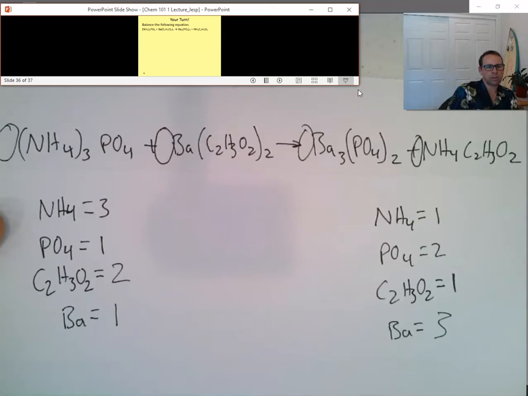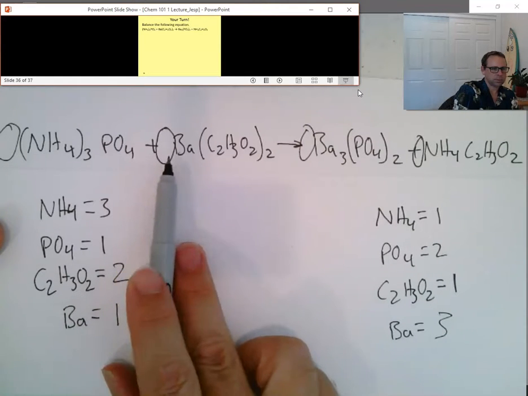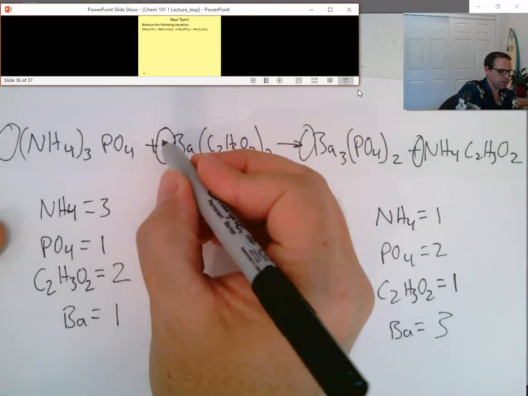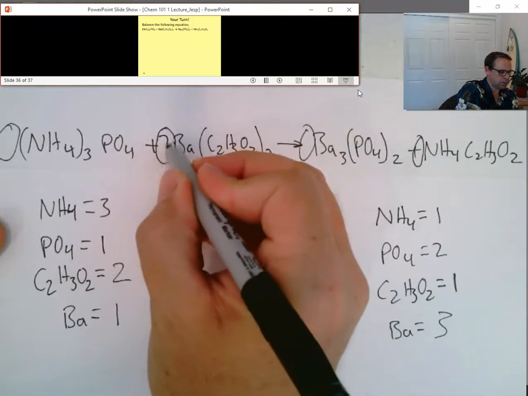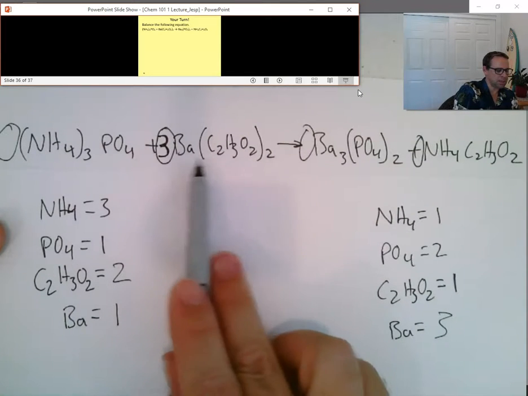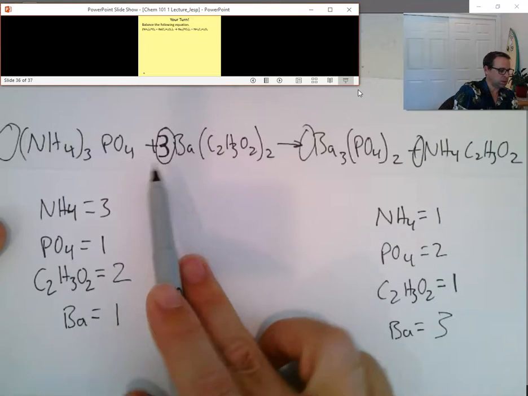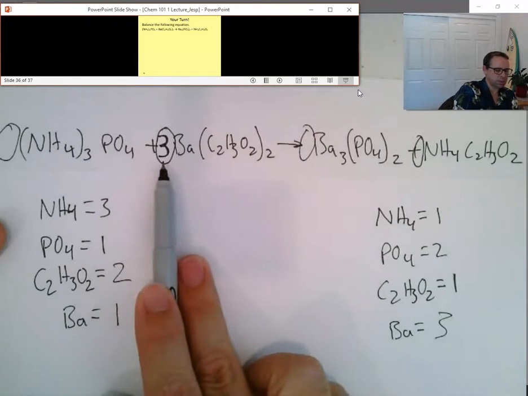Okay, so now looking at these numbers, 3, 1, 2, 1 and 1, 2, 1, 3, what would we like to do to balance the equation? Where can we put coefficients? What do you want to do first? We could put a coefficient in front of Ba. Okay. Which side? The left side here? Yeah. Make it a 3. But put it in parentheses so it doesn't use all of them. Oh, you can't do that. Remember, you can't change the numbers down here because that makes it a different kind of compound. To balance an equation, you can only change the coefficients in front. But that's a good idea to put a 3 there.